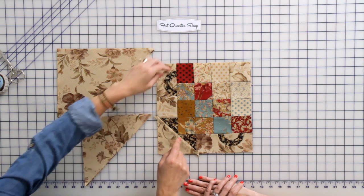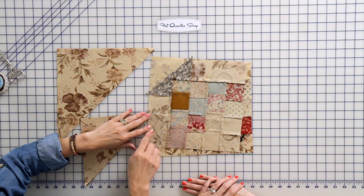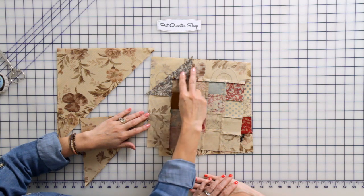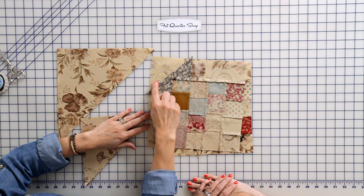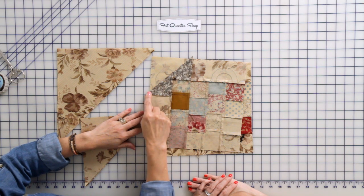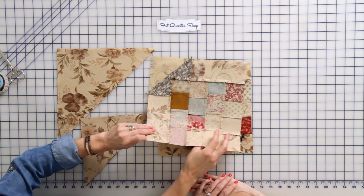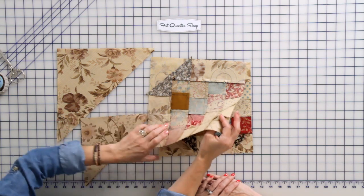I love for you to look at it from the back of the block. When I sew my sides I push the seam allowance towards the center. This side — the handle — again towards the center. And when I add the triangle I push that towards the background. That allows me to get a nice transition and great points, so when I sew my blocks together it's nice and not too bulky.